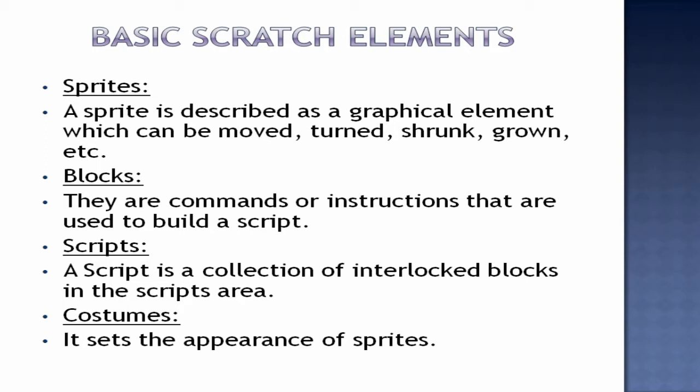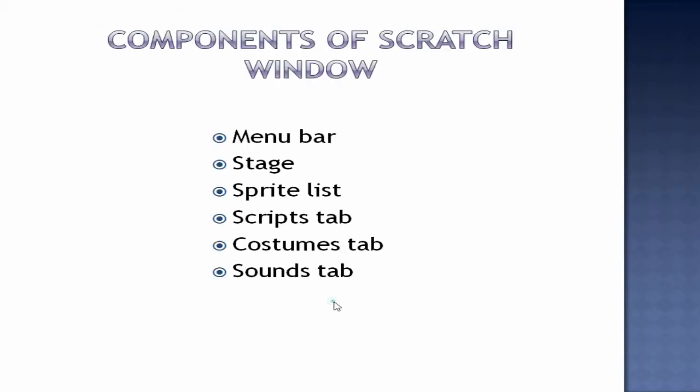Then what are costumes? They set the appearance of sprites. Every sprite has at least one costume but can have as many as it wants. To change what a sprite looks like, you have to change its costumes. Costume is not the dress, it's the appearance of the sprite. Right? So let's see some of the components of the Scratch window.